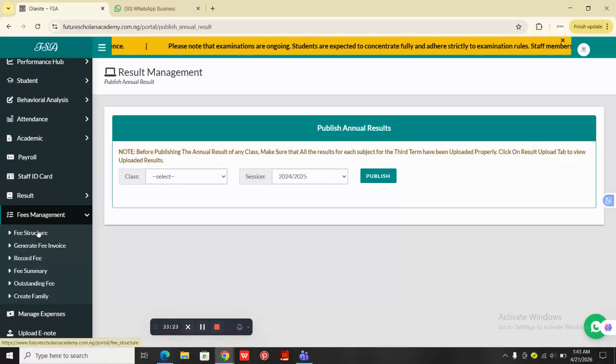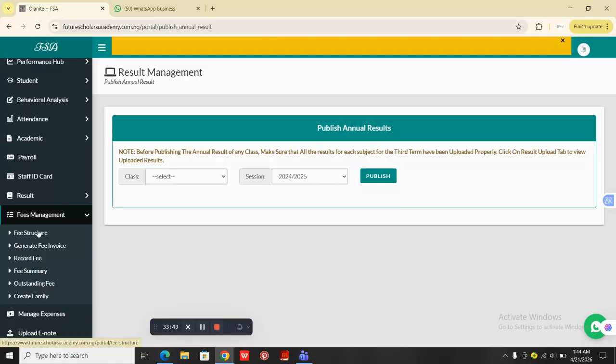So the basic tuition fee, let's say I'm in basic one, for example, is 50,000 naira aside of any additional fee. Whether I'm a new student or returning student, the basic tuition fee is 50,000 naira for third term.